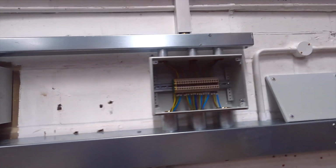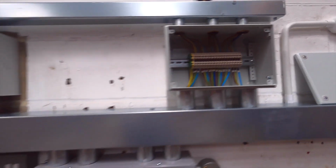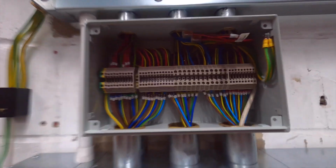So try and ignore the absolutely awful camera footage here, but this is just a little close up of the junction boxes and what was done there. So there's that one.